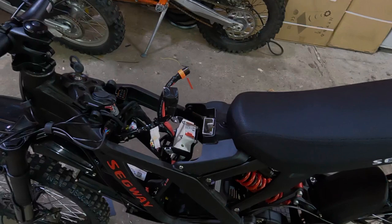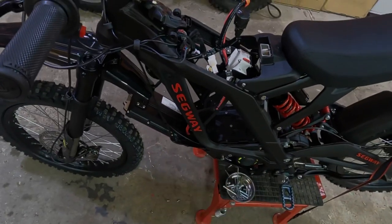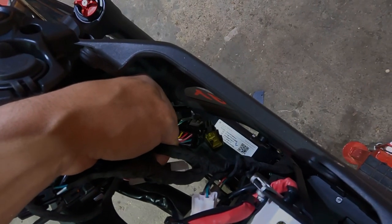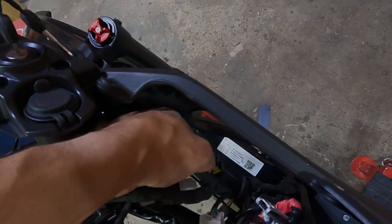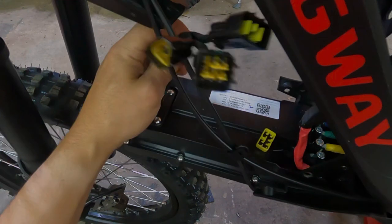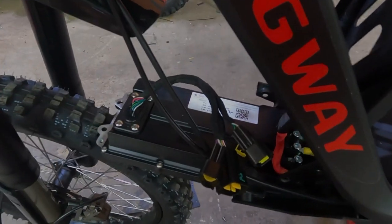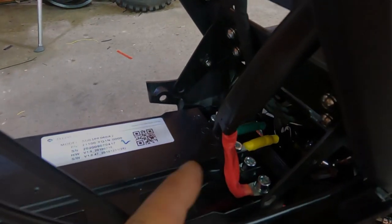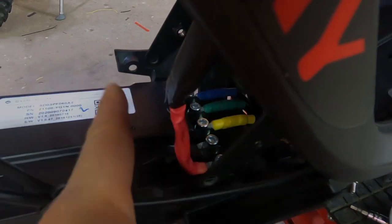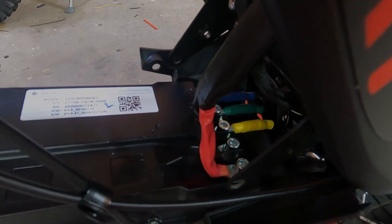Okay, so all our tests are done. I've removed the battery again, and now it's time to remove the controller. Unclip the rest of the wires from the controller to the harness. Okay, we've removed the controller wires from the harness. Now it's time to remove the power, ground and 3-phase wires from the controller. It should pop out.